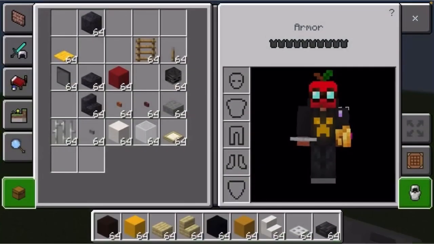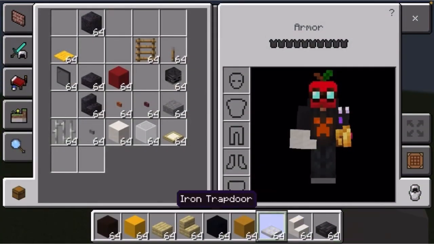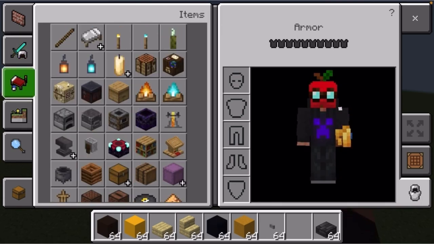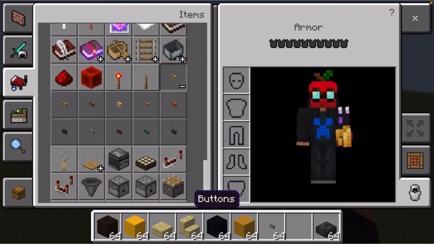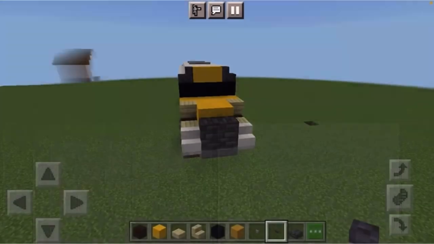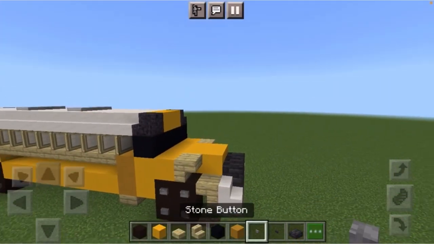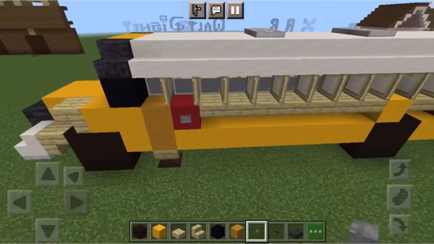Next, let's go ahead and add the buttons real quick so you can get rid of your trap door and your court stairs. Go ahead and grab your stone button and, oh, we actually need black stone buttons for the doors. So you can actually go ahead and grab those. And yeah, there's a lot of stuff with this, guys. It's insane. So yeah, go ahead and put stone buttons on the stop signs just to give them some detail.